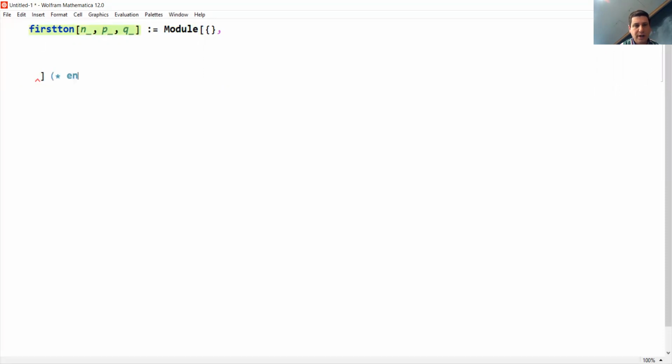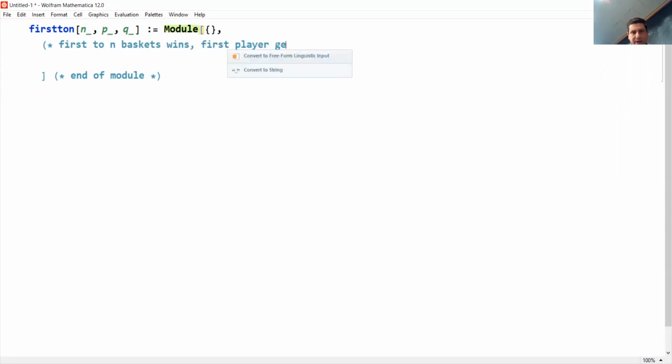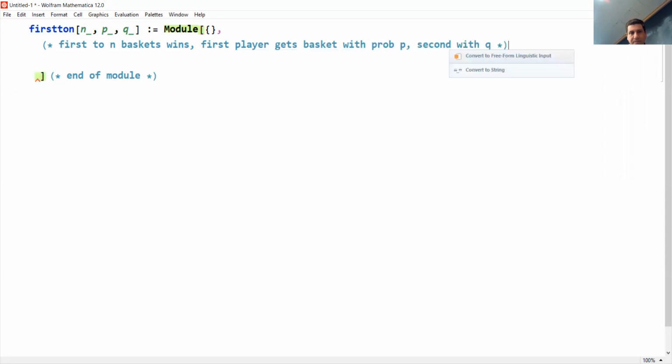So whenever I do any coding, if I start something, I immediately end it. So I've started the module, I immediately end the module. So end of module. Then you want to put in some notation of what things are. You know, first to n baskets wins. First player gets basket with probability P, second with Q. By putting that in now, we've defined what our inputs are, so that when somebody's reading this code, they actually have an idea of what that is.